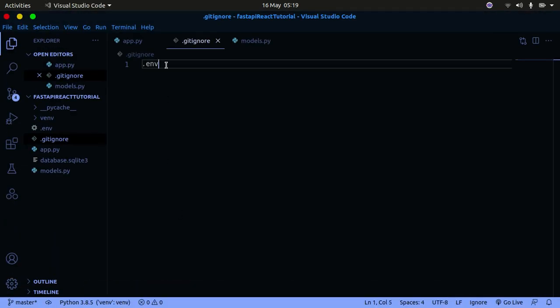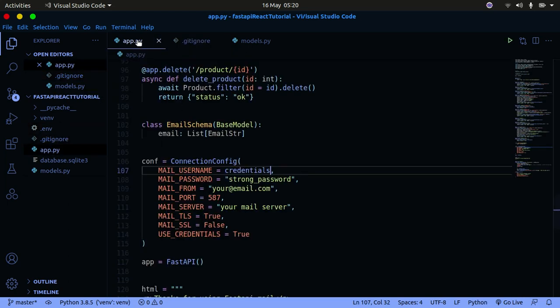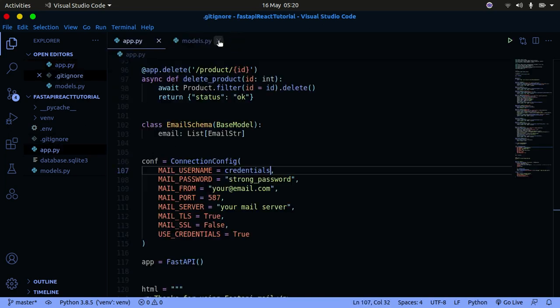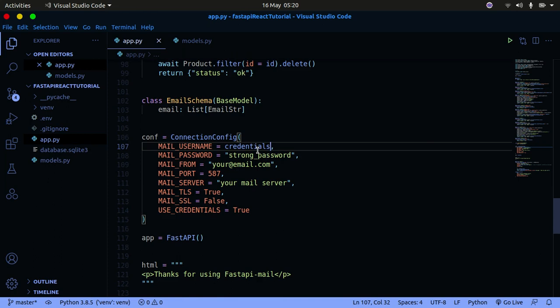So I'm going to paste that in here, and also make sure that you go ahead and find the Gitignore file for Python projects, and then you can also paste the other content in here. But don't forget to paste this content, because we don't want to push this file to GitHub, especially if it's a public repository. It has your email and your password, so you don't want anybody having access to that. So don't forget, this part is actually very, very important, to prevent yourself from being hacked.